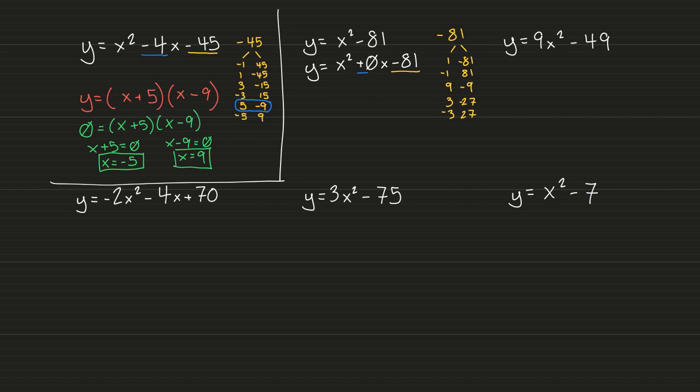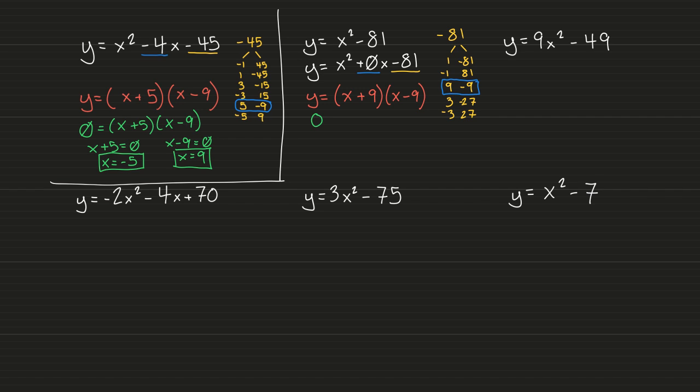But again, we have to ask ourselves, these have to add up to b. And in fact, the only one that will work here is 9 and negative 9. And in fact, we'll see this kind of pattern as we see b go away in any problem. If b is 0, that pair of numbers are going to be equal but opposite. Equal but opposite. And so we can write this in intercept form by writing x plus 9 and x minus 9.